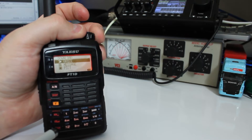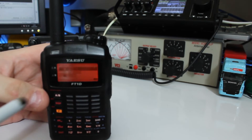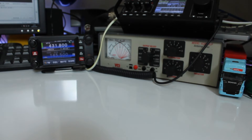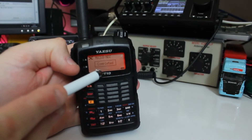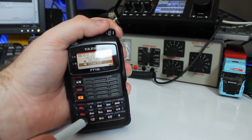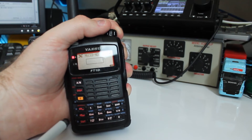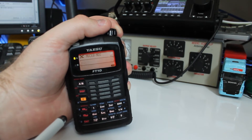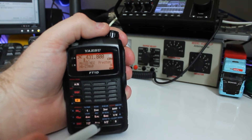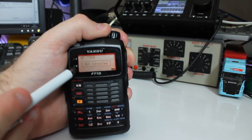Then we go back and you can upload your message. Click upload and Enter to start recording a voice message — just press PTT and it records. Test: 'This is Mike 6 Charlie Echo Bravo test, M6CB testing.' Upload complete — it's uploaded. To listen back, go back to download, back to voice, send the request to the gateway. Playback: 'This is Mike 6 Charlie Echo Bravo test, M6CB testing.' Works absolutely perfectly. To disconnect from the room, hold the star button on your radio — it sends the tone to the gateway and now we're disconnected.